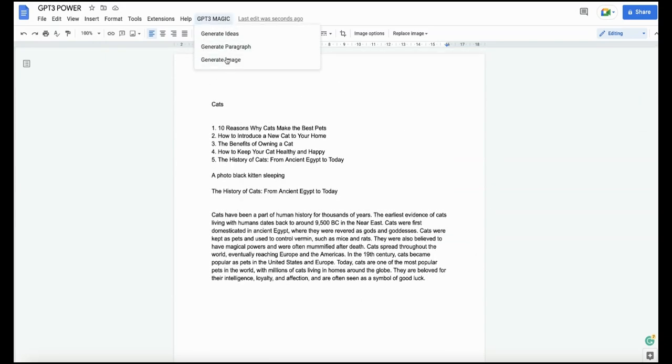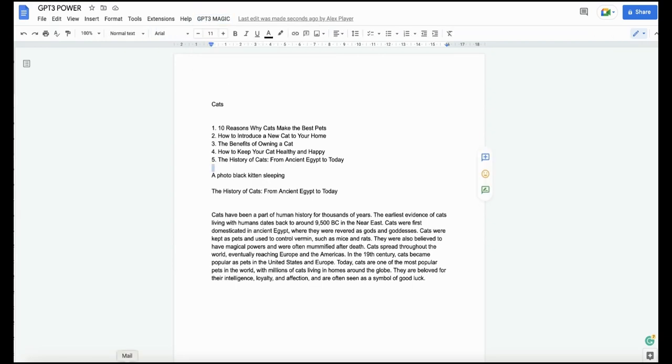So you can add as many as you want, be as detailed or quirky as you want. And that is how we use the power of GPT-3 within Google Docs and not need to spend a lot of money on other AI writers that do similar, but with their own models. This way you can customize it to yourself.